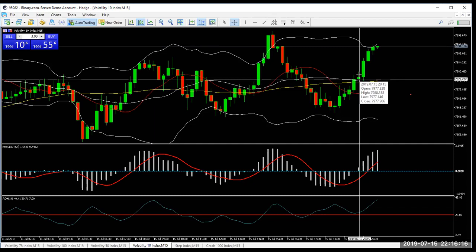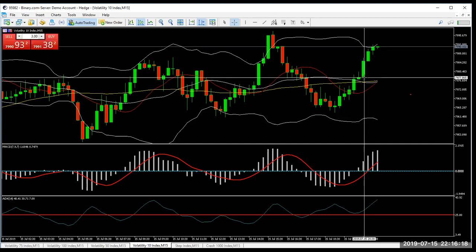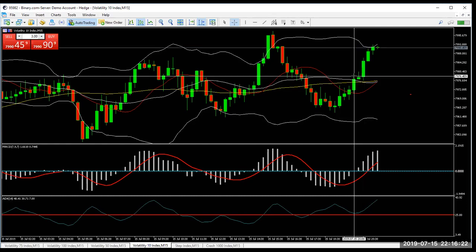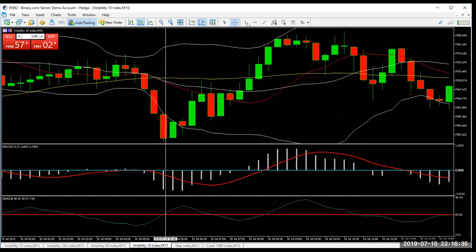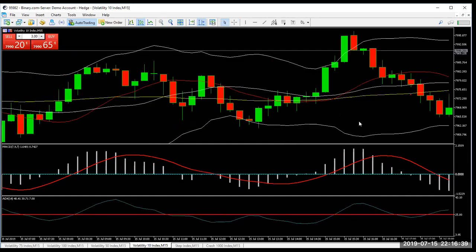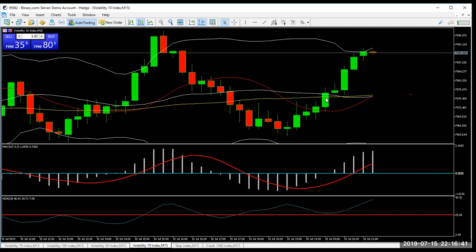While some of you could wait for the second one, but let me just advise you, it's best you take your trade on the first one. Do you understand? It is best to take your trade on the first one. So immediately this candle, let me try increasing this chart so you all can see it. All right. So immediately this candle ended above the middle Bollinger Band.